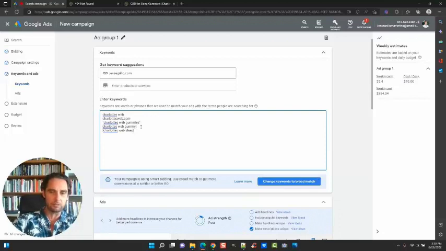So let's see here. Yeah, something like that. You can test out all sorts of variations with these and see what's going to get you the best results. But what we're doing is using your competitors' keywords, ideally your competitors' keywords for the exact product you're advertising.